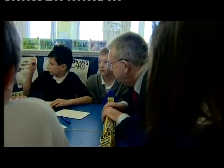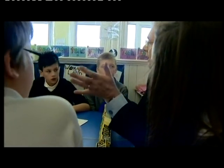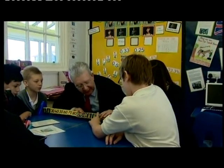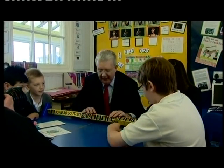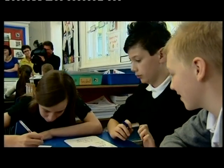Ten metres. Fractions go up in one-tenth. The Scottish Government says the real world lessons are making a difference. The results no longer dip as children move up primary. I think it does tell us that curriculum for excellence is working and working well within our primary sector and beginning to work well within our secondary sector.